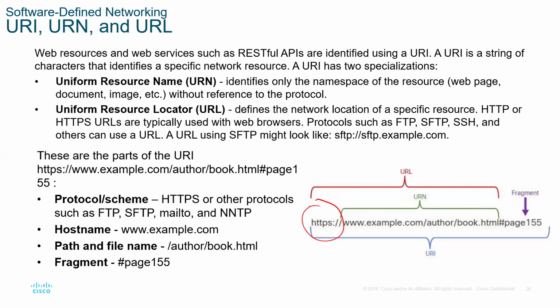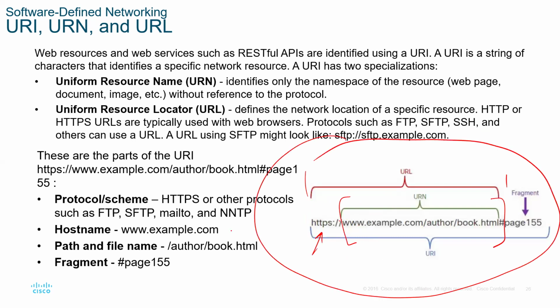Right there. That is the start of the URL, defined by the HTTPS protocol in this example. It can be either of these, right? Then the name, which identifies the name of the resource. So as you can see, this is the URN right here. Then you can evidently tell the URN plus the protocol defines the URL. So this is the URI. Everything there.